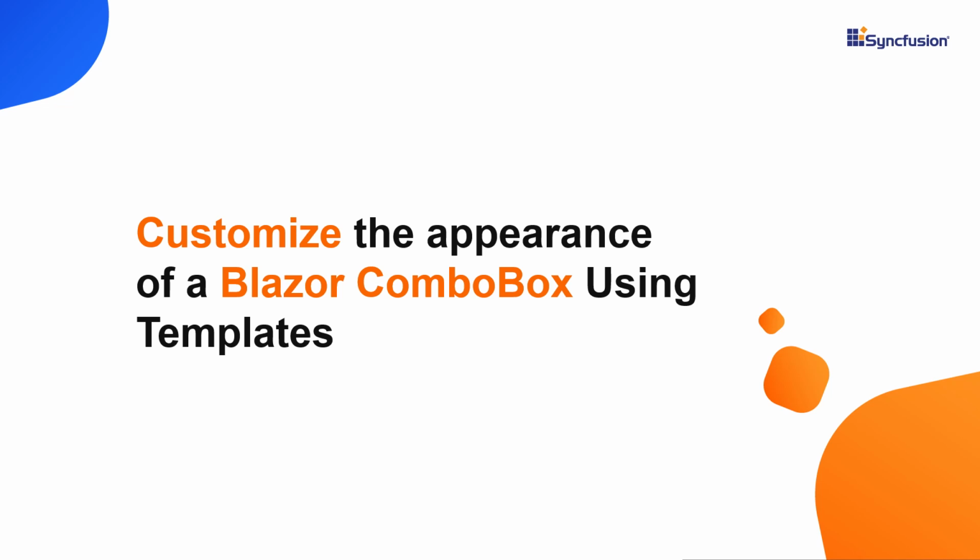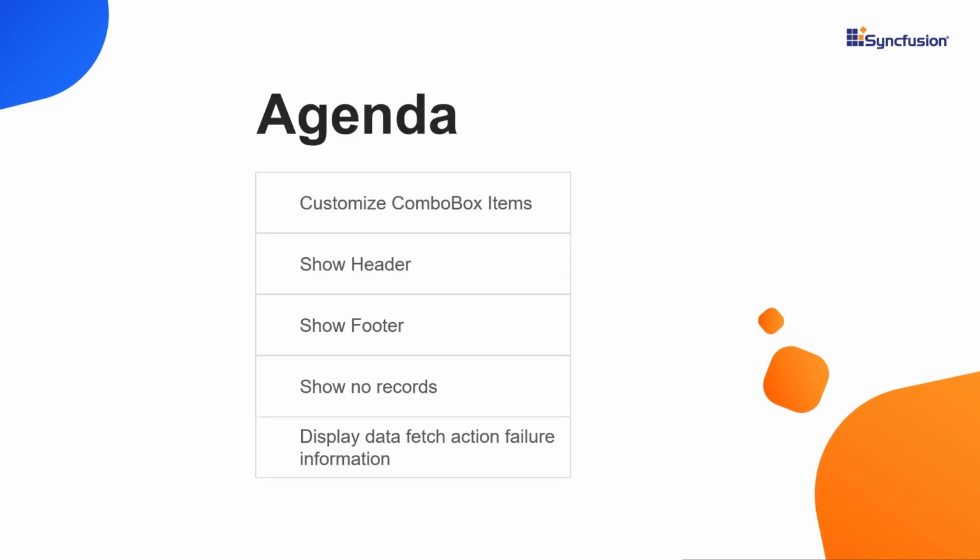Hi everyone, welcome to this video on how to customize a Syncfusion Blazor ComboBox using templates. In this video, I will explain how to customize the appearance of ComboBox items, header, footer, and finally, I will show you how to display no records information and display data fetch action failure information using template.